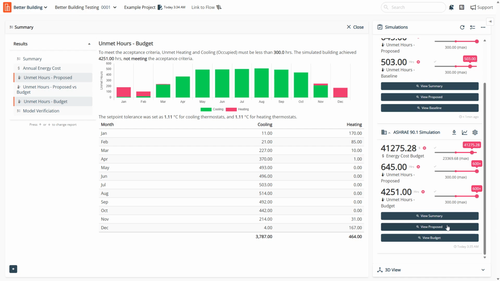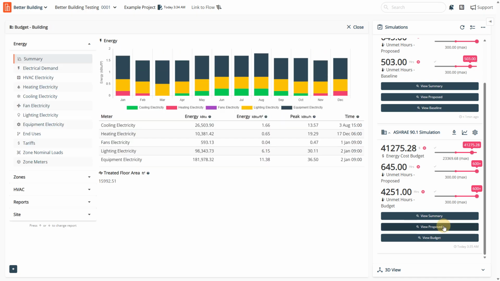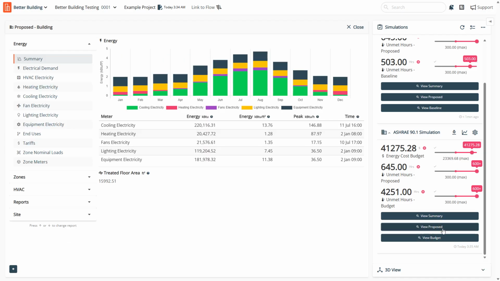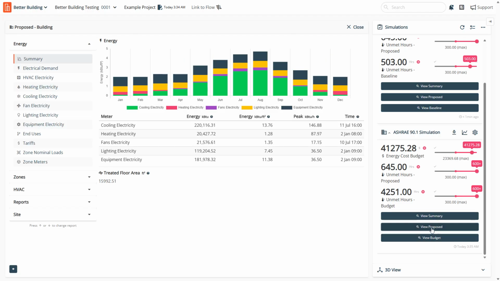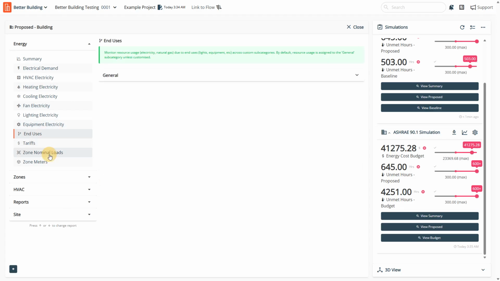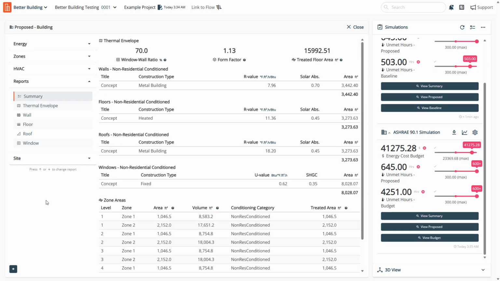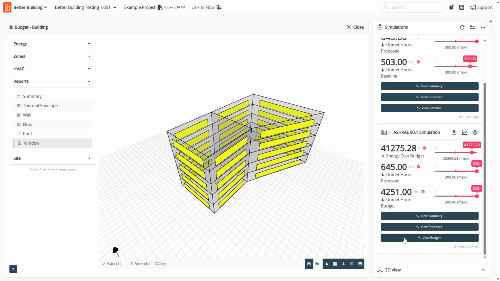Where do we do that? Well, we can dive into the proposed design and the budget design by toggling through these, okay? So you'll be able to get a good feel for what's happening in the space. And let's go through just a process of first substantiating the inputs. So lots of information here. This is where you're going to find all your answers, but let's answer the question of whether we actually identify with what's been modelled here versus what's been modelled here.